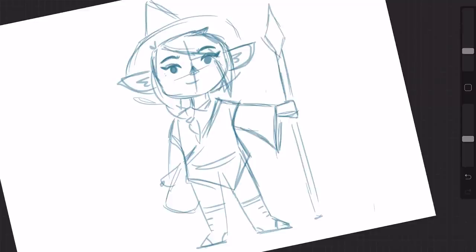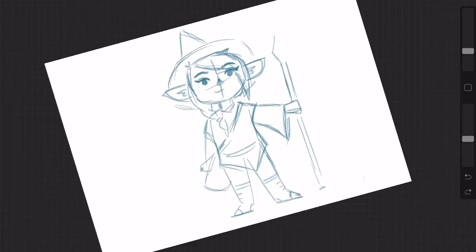So we always fall onto Red Dead, don't we? Well, you do. I can't help it. Yeah, Amy, it's your fault. I would like to say just a quick thing for the audience, because this is a comment that happens whenever anybody draws somebody using a bow and arrow. None of us are archers. I would really like to put the disclaimer out there. Whenever any of us draw somebody using a bow and arrow, the stance is going to be wrong. You've got to accept it. Yeah. We don't know.